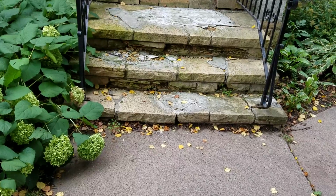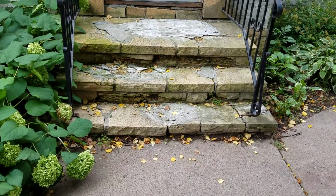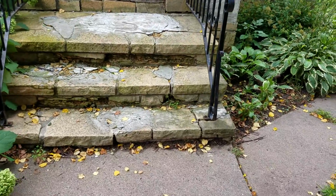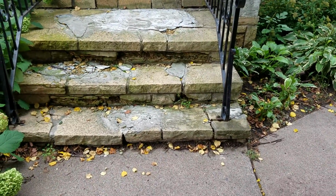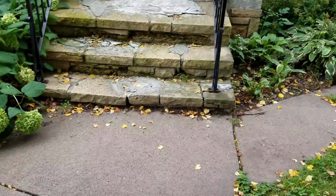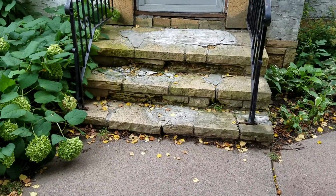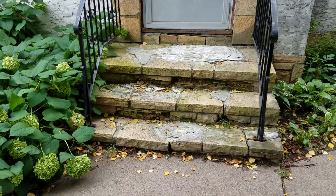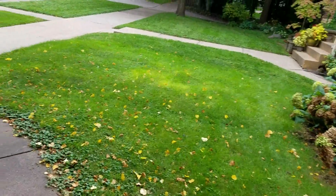I'm guessing that this needs a new foundation. This is definitely tipped. I'm guessing pretty heartily that this foundation has collapsed, which is why it's tipped. So we can put that as a line item if you want, but chances are highly likely that it's going to need it. So for Nick, we're on Juliet over in St. Paul.